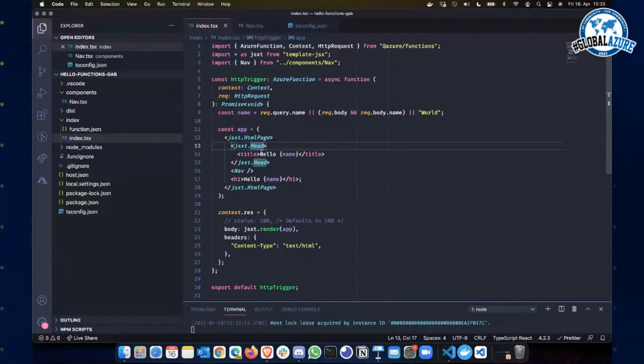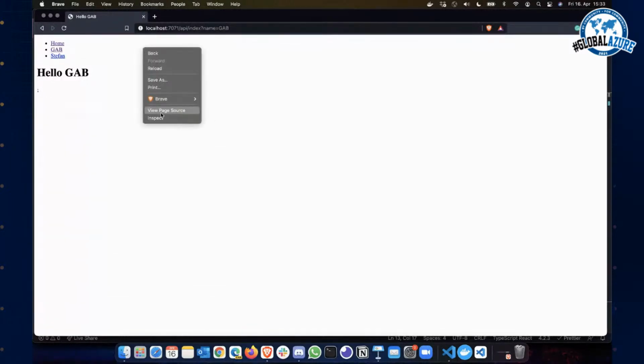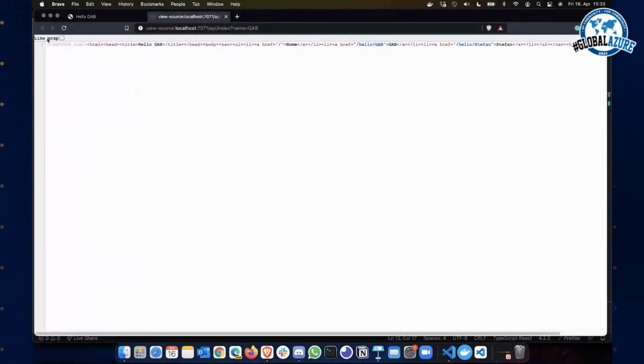Okay, so there we go. There's the navigation. We can see that already. I have somewhere a semicolon. But if I click on view page source, I also see, okay, I get the entire thing. Doc type, HTML head, everything that I need. So this is exactly what I want.